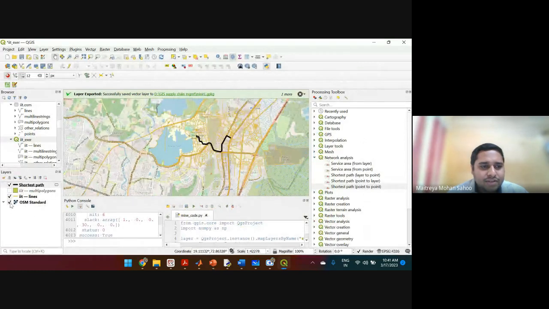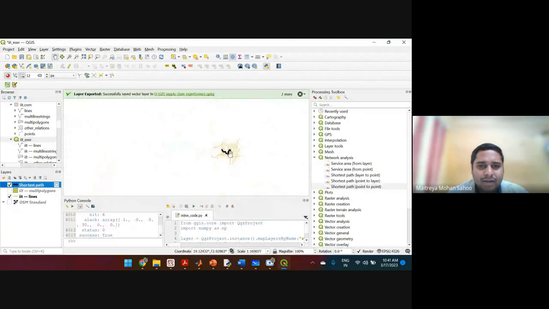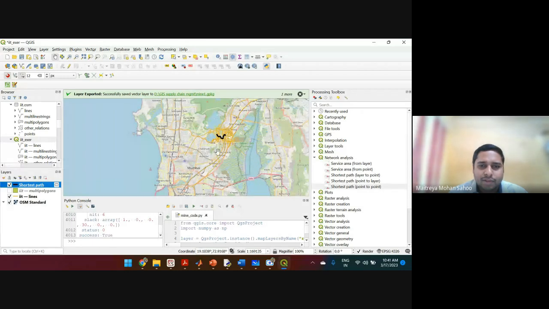But before that, if I just hide the OSM map, we can observe the route map, the line feature corresponding to the routes. So here we can see this is the vector layer, or the shapefile, that shows the routes within a particular place. And we have the OpenStreetMap as a whole.